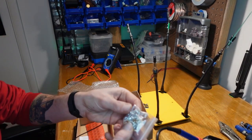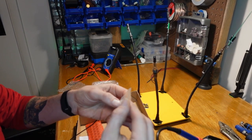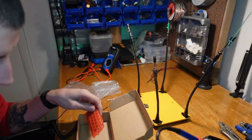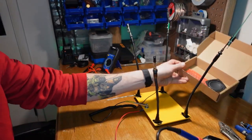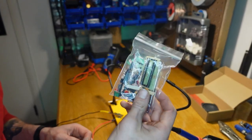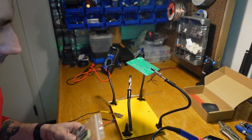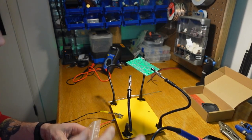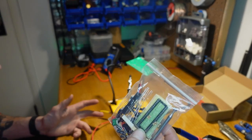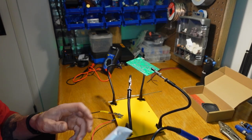A little bag of hardware. We've got some double-ended nut connectors, little screws, nuts. Hopefully that's everything we need in there for that. And instructions. So I'm going to keep the LCD and the speaker in this box for the moment, and everything else I think we can lay out. Okay, so I've decided I'm not going to take all this stuff out of this bag at the moment and organize it nicely, mainly just because I don't really have a mat to organize it with, and I don't want to lose things all over. So instead, I'm going to keep it all in here and just take things out as needed. There's not a crazy amount of stuff in here, so I should be able to find what I'm looking for when I need it. So instead, we are going to crack these directions open.